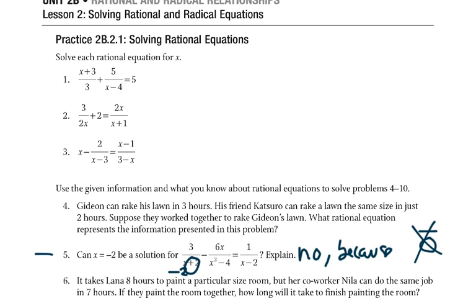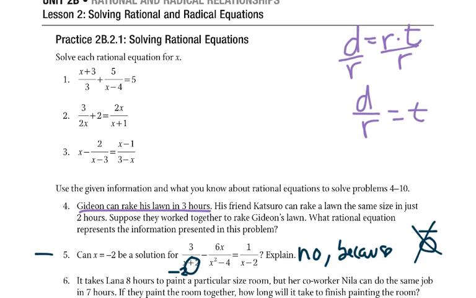So what we're thinking here is, they're called work problems. They're based off this idea that the rate times the time gives you a distance. Our distance being raking a lawn. Rate being how fast they're working, and time being the time. So what we can do is, if we're solving for time, we could divide by the rate and we'd have d over r equals t. Well, if rates are variable, right off the bat we've got a rational. So Gideon can do it in 3 hours. Okay, so here's another way. We could even divide by t and get d over t equals r.